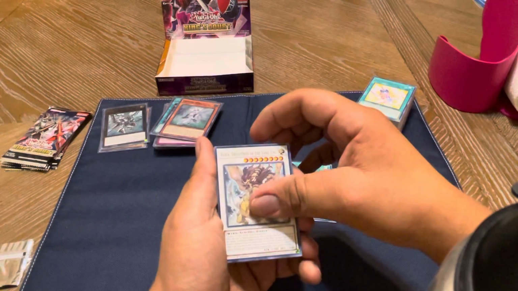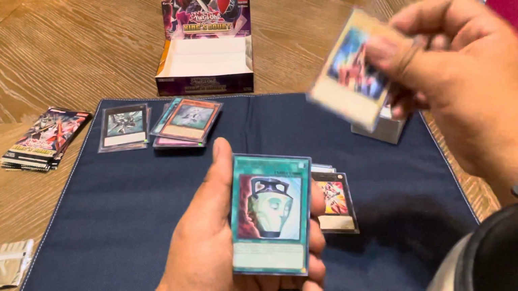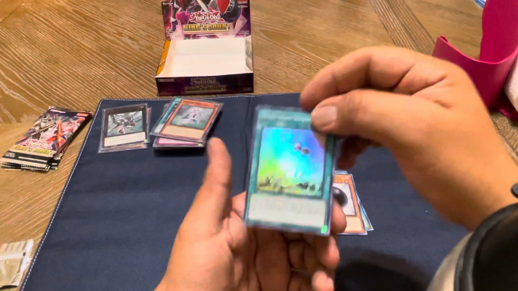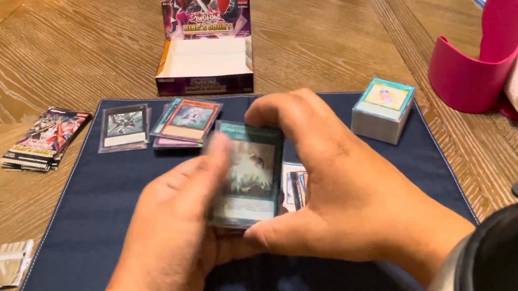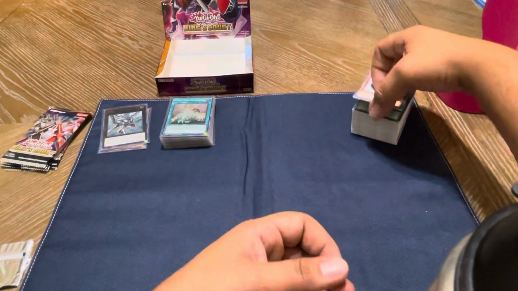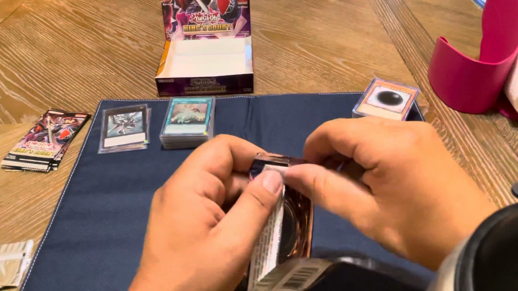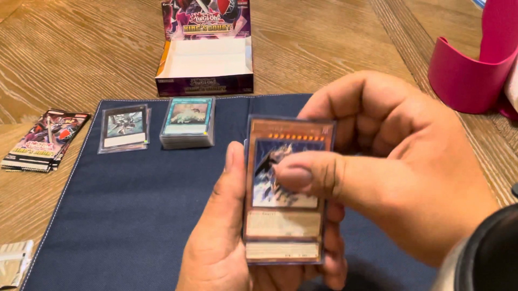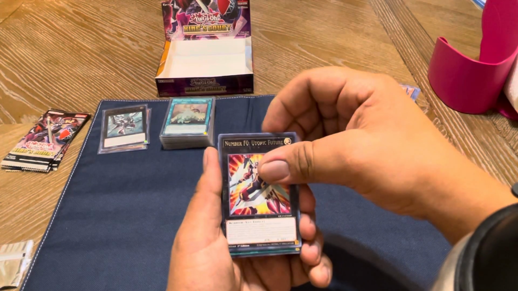Reinforcement of the Army, Brightness of the Yangzing, Number F0 Utopic Future, Queen's Knight, Pot of Duality, The Wicked Avatar, and World Legacy Guardian. Next pack. The Wicked Eraser, Golden Eyes Idol. Perfect. Now we have a playset of the Utopic Future.